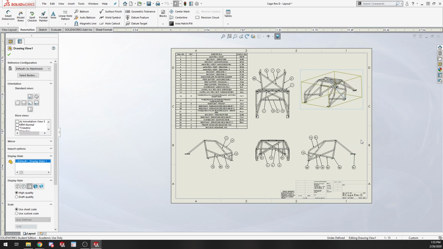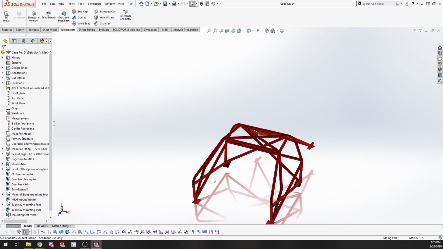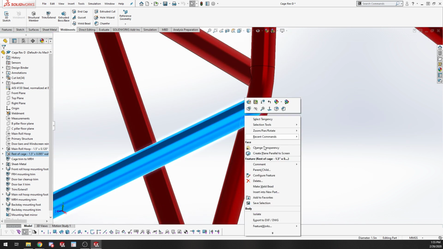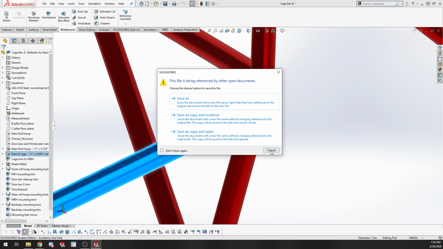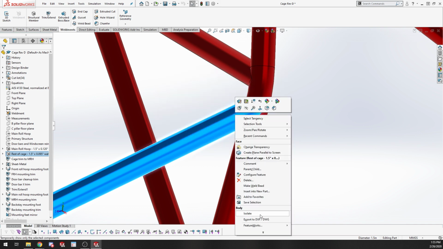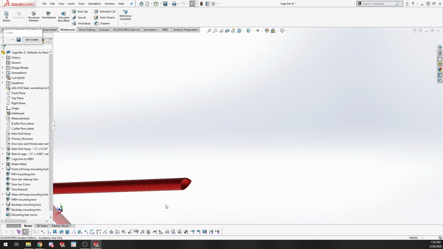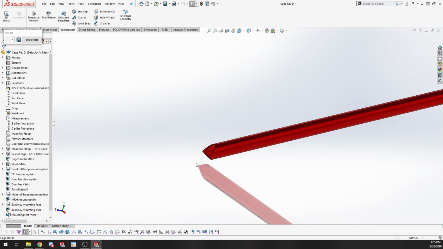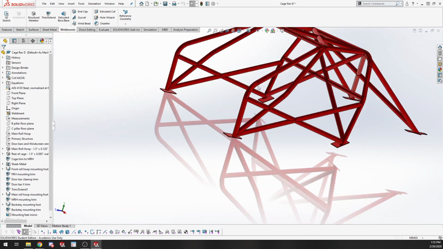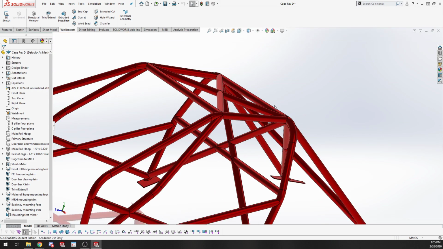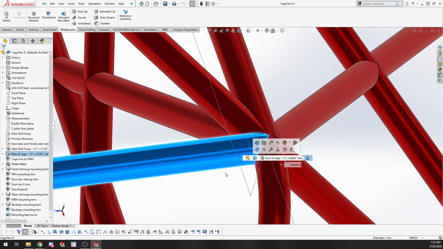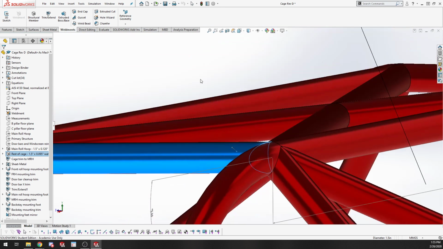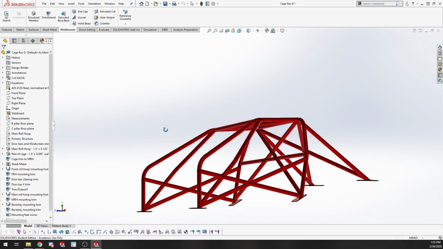Just open up this part here so you guys can see. Yeah, again, same kind of corner treatments that we were doing before. If I isolate this part, you can see it joins up to that tube there, joins up to another tube there. For these more complicated ones up at the top, they actually interact with all of those different tubes coming into the node. But yeah, that's I think all we have for weldments.